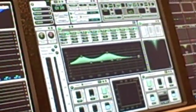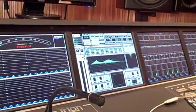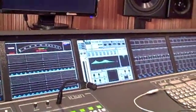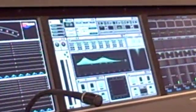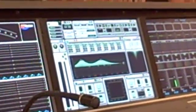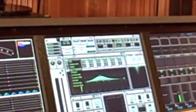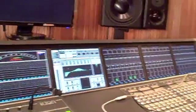We can change the Q settings to make these narrower or wider. Let me bring up my EQ here. So that's EQ number 1 — let's get the Q going. The Q is going to make a lot more sense when we go into bell mode. We also have a notch filter, shelving, low pass, and high pass. Lots of freedom and flexibility on the EQs.